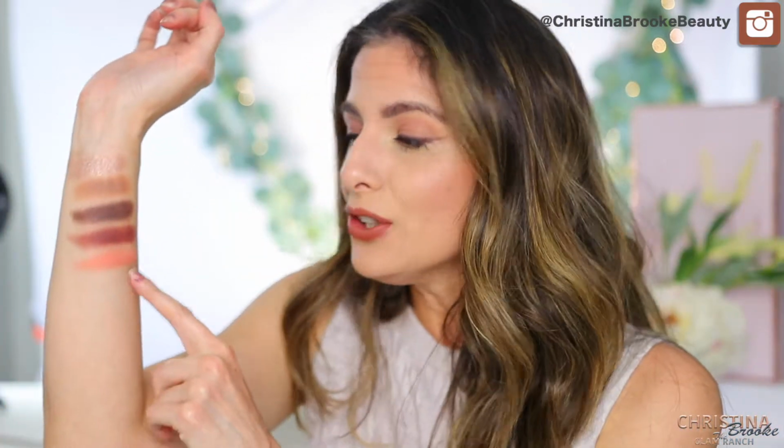I love the way it looks with greens. I love the way it looks with purples and browns. And I just think it's one of those, it's like a neutral for me. I have it all over my lid right now. It's like a neutral for me. I love these tones. I think it's beautiful, and if I was making an eyeshadow palette, it would have to have that tone in it.